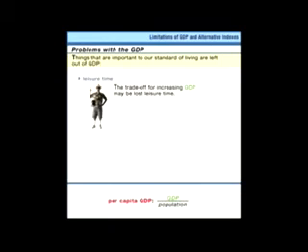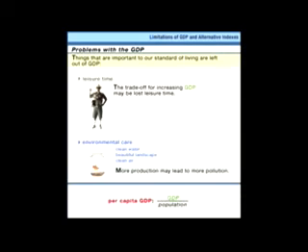A second qualification is environmental quality. We're all concerned about clean water, breathable air, and beautiful landscapes, and yet none of these have market values that show up in the gross domestic product. Therefore, whenever business activity increases the final value of goods and services traded in markets, but at the same time diminishes the quality of air and water, we get an increase in the gross domestic product, but perhaps a reduction in our standard of life. The third question is about goods that are not traded in markets.